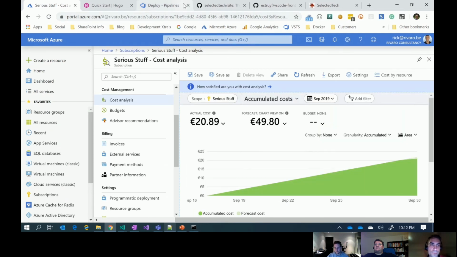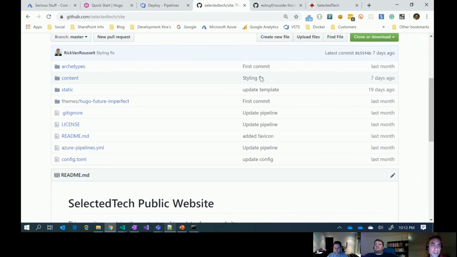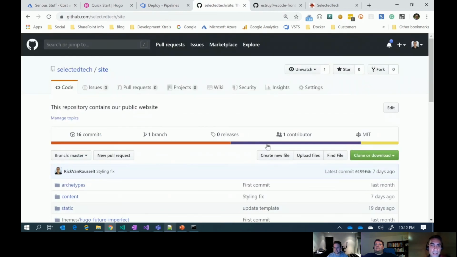So I still have to change my blog if I have some time left. But I think Abby, you already did your blog, right? I did my blog and I was pretty happy with the results. It took me probably 2 nights, one night figuring out what template and what engine to use.